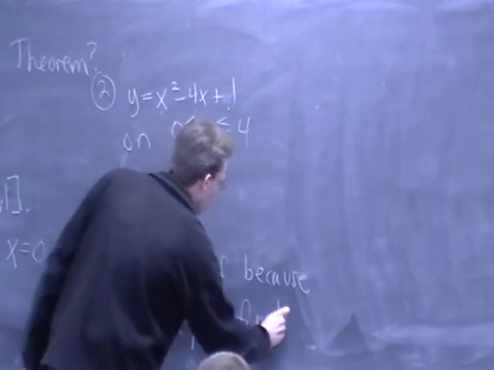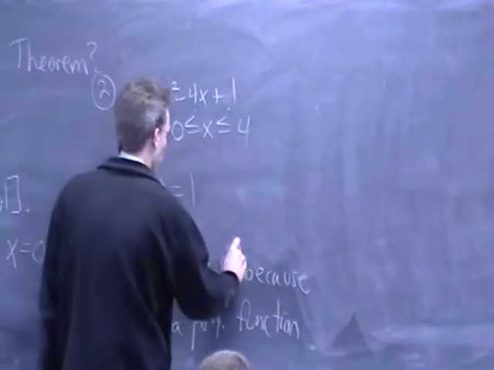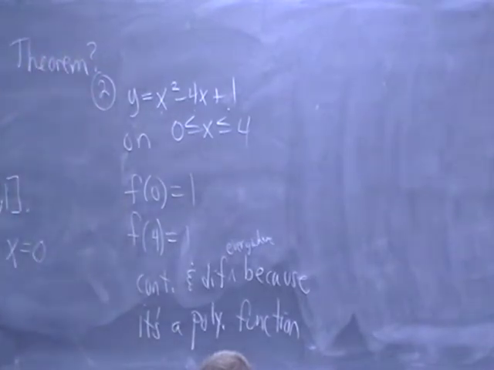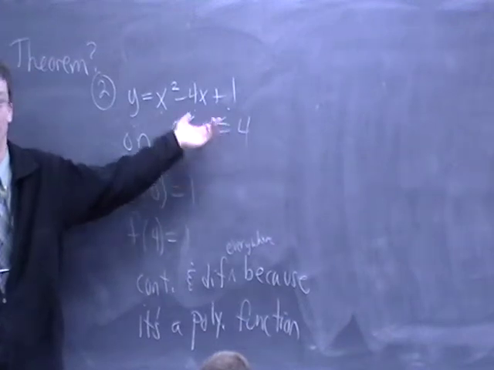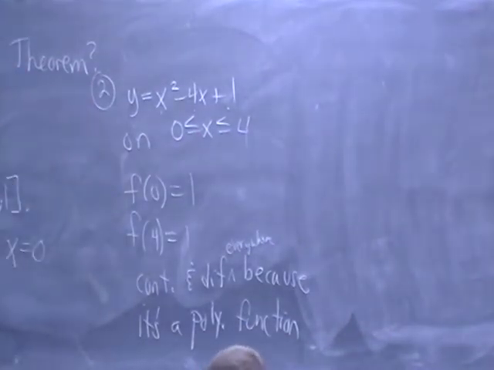And really, I should say it's continuous and differentiable everywhere because it's a polynomial function. So it's certainly continuous and differentiable over a dinky little interval. And then we have to figure out what c is, right? So how do we go about figuring out what c is for the punchline of the theorem? Set y prime equal to 0. Figure out what x value.